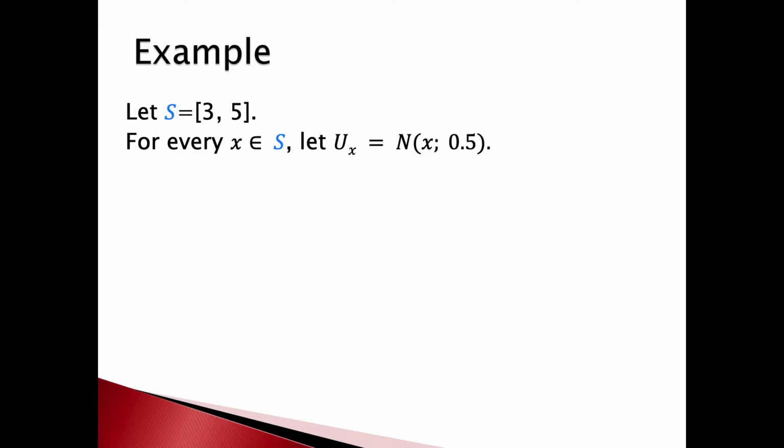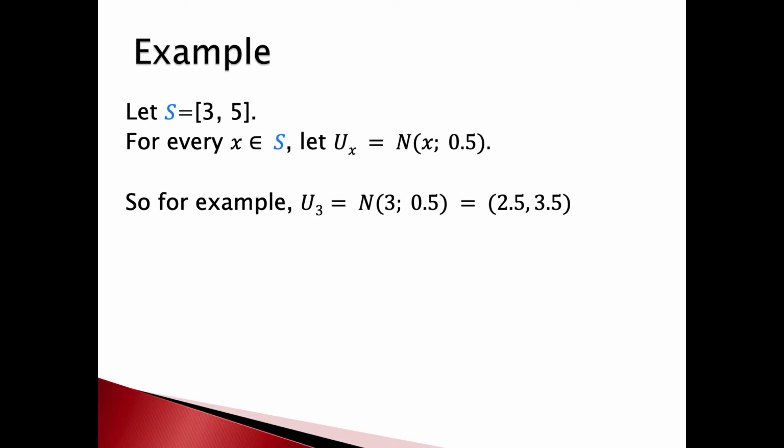Okay, so this needs an example. What does U3 mean? Well, what I mean by U3 is the neighborhood around 3 with radius a half. In other words, I go a half on either side of the 3. So U3 would be the interval from 2.5 up to 3.5. What would be U4? Well, U4 would be the interval from 3.5 to 4.5, and so on. You don't have to have whole numbers, obviously. You could have U sub pi, that's also in this collection. That would be an interval centered at pi, and you go a half on either side, because remember, pi is 3.14-ish.